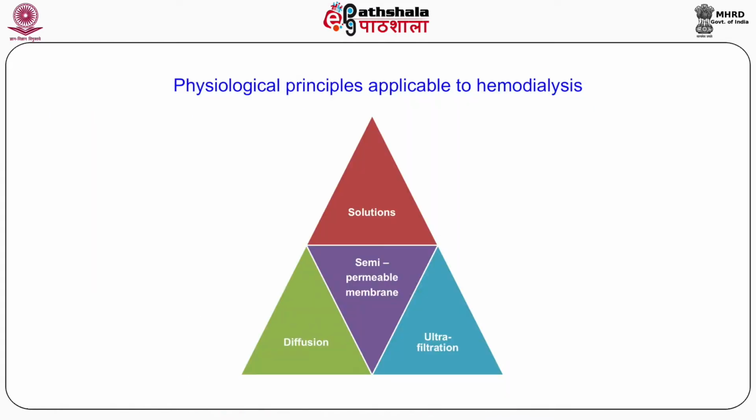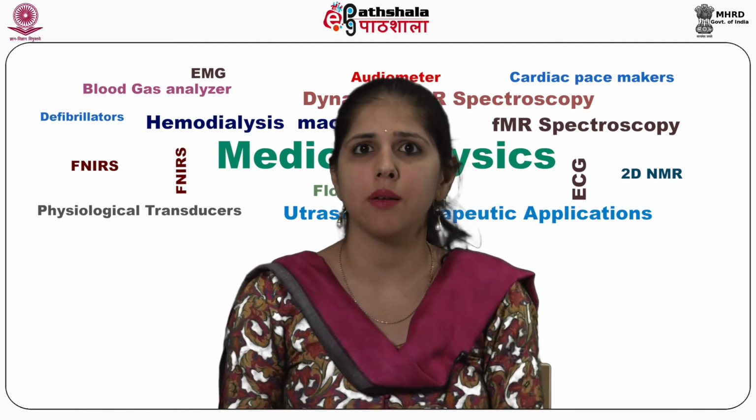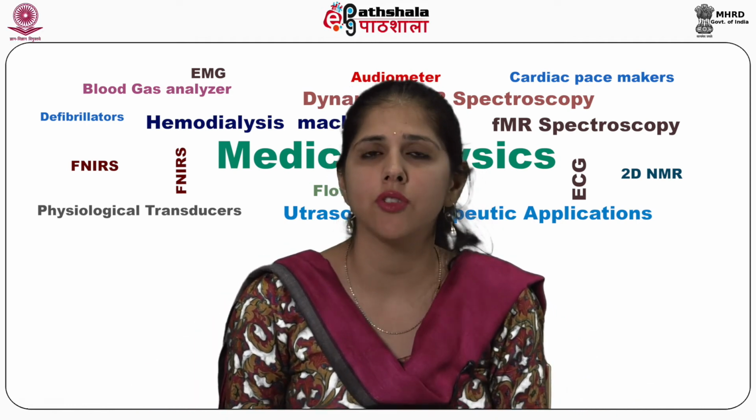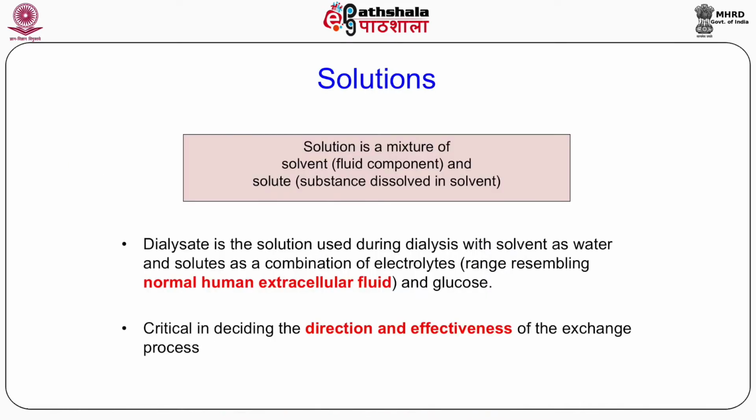To understand this process of hemodialysis, we need to understand certain principles of physics, like what exactly is a solution, what is the process of diffusion, what is ultrafiltration, and the understanding about the semi-permeable membrane. To begin with, we will discuss the first physical concept related to hemodialysis, that is the concept of solutions. As all of us already know, a solution is nothing but a mixture of a solvent and a solute. Now, dialysate fluid is also a solution which is artificially prepared.